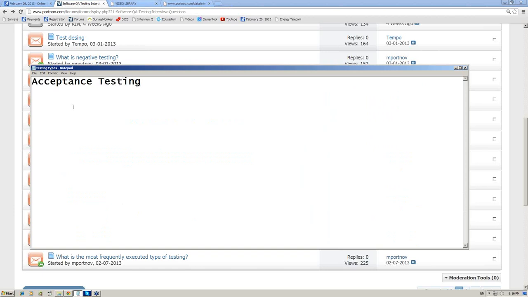First of all, when it comes to acceptance testing, you do not really understand what they mean, because there is no acceptance testing by itself. We talk about different flavors of acceptance testing.